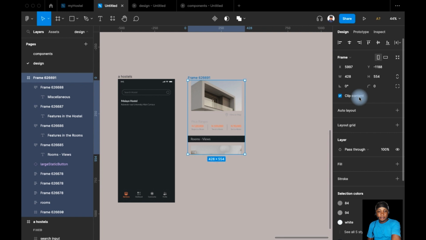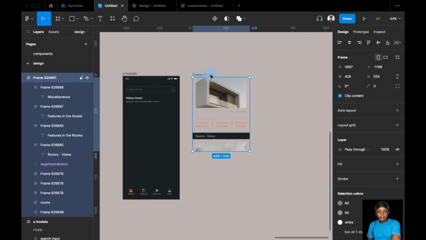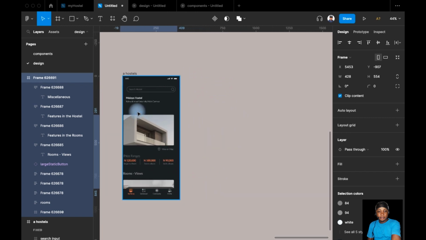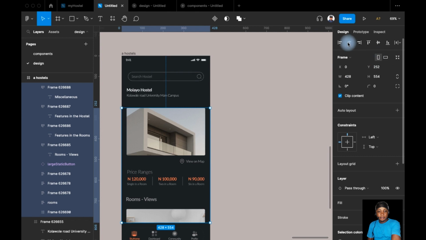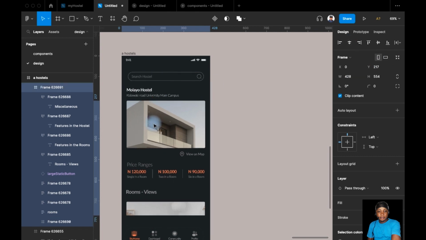So that is done. I'll clip the content. Then I'll move this frame into the main mobile screen. This is iPhone 14 Pro Max. Then I'll adjust it to horizontally align it inside the frame.